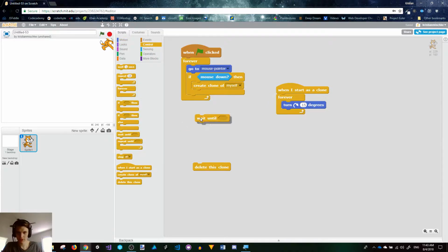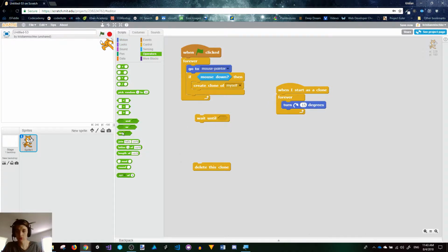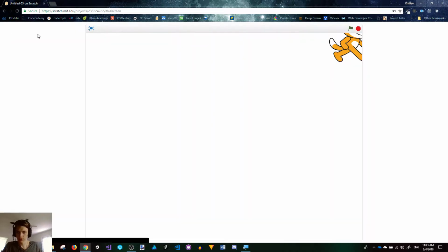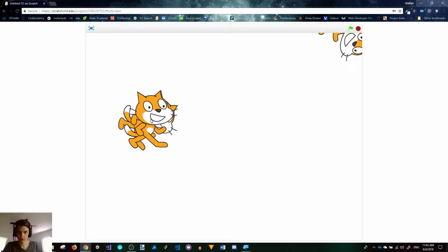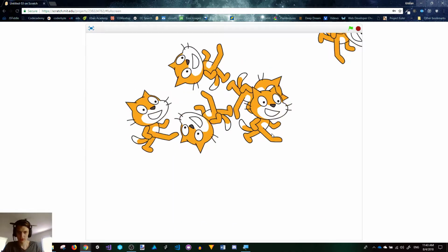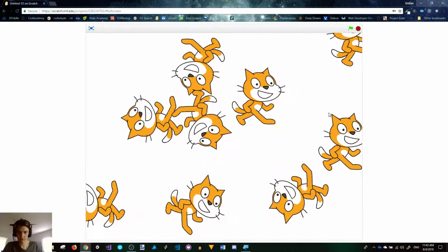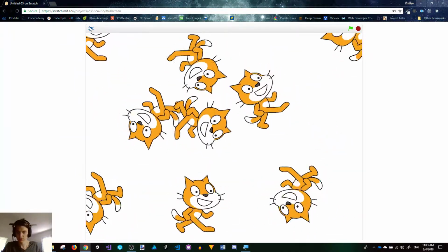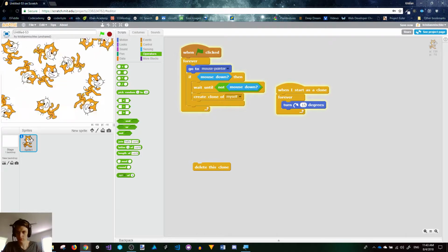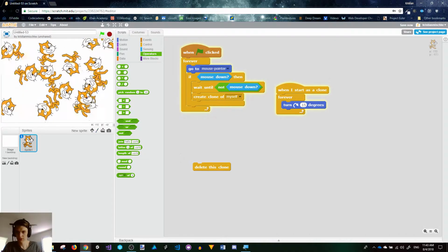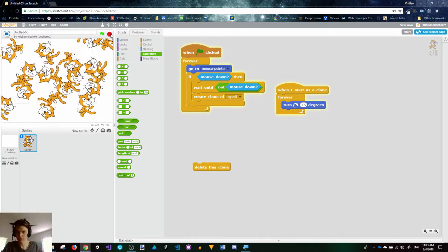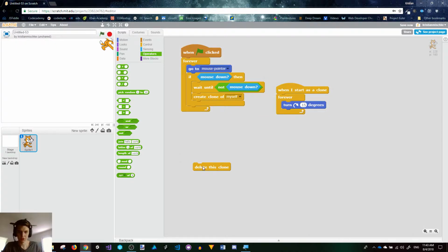So I'm going to wait until the mouse is not down. I'll explain this real quick. So if the mouse is pressed, then we'll wait until you let go. So wait until it's not pressed anymore, and then create a clone. Okay, so let's try that again. I can click, click, click, click, click, click. Cool. So we've got some spinning cats here. Now you can click, you can kind of paint them on the screen, they can do whatever you want, and really that's how clones work.